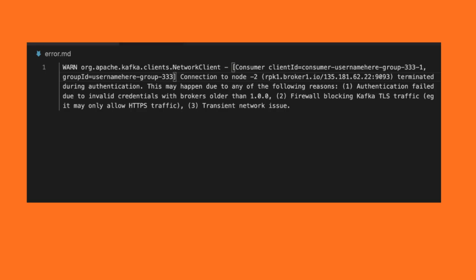The error message suggests 3 possible causes: invalid credentials with older brokers, firewall blocking Kafka TLS traffic, or transient network issues. However, in our case, none of these are the actual problem. The real issue is the IPv6 connection attempt, causing the authentication handshake to fail or time out.